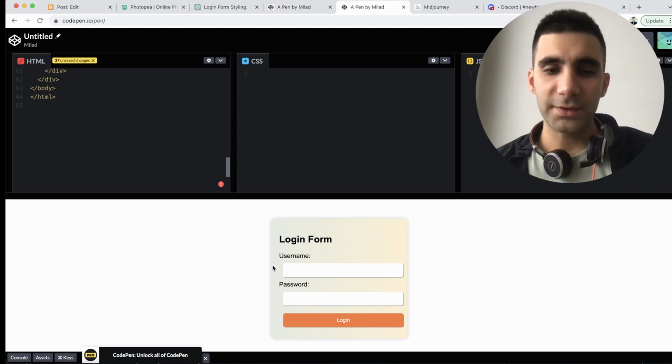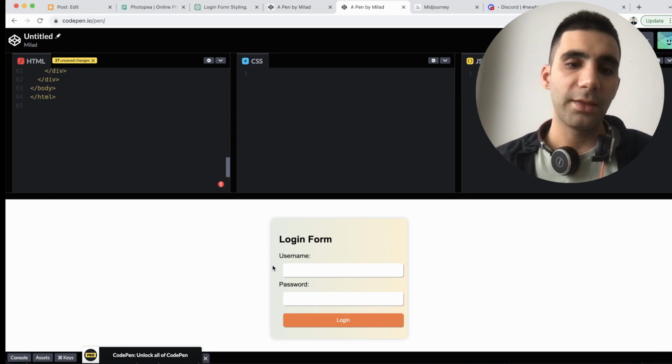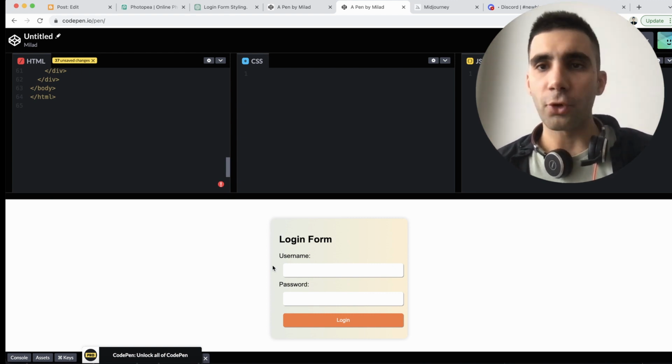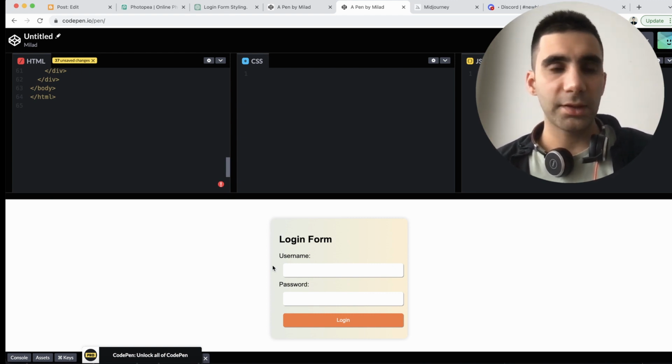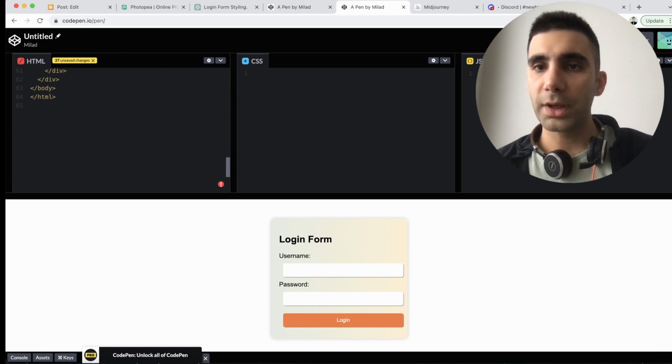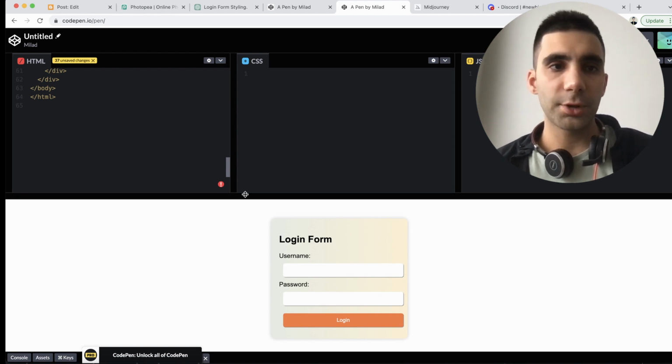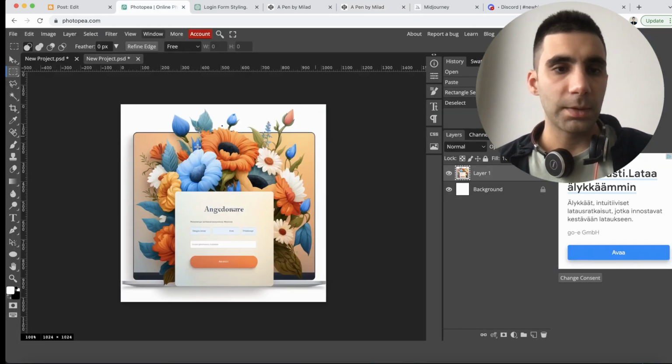Okay, now that we have the form here, it's time to put the image behind the form. If you take a look at the design we got from Midjourney, it was here in the photo editor. Here, we wanted to get rid of this form, and we just need to have the flowers image. So it's a little bit tricky.